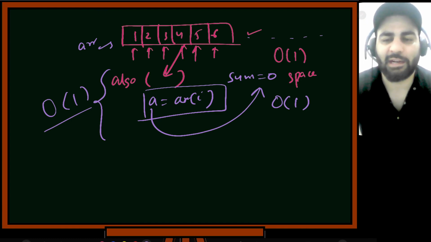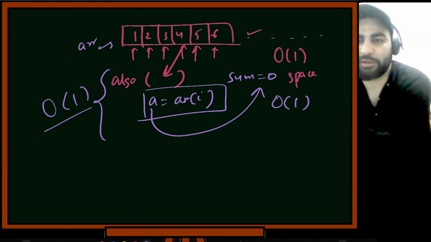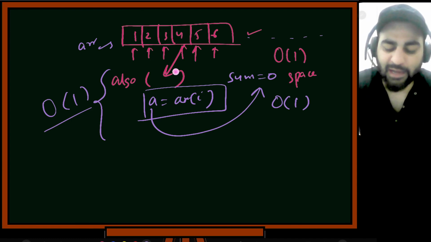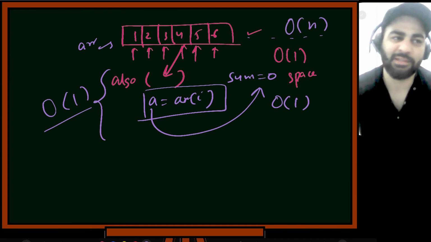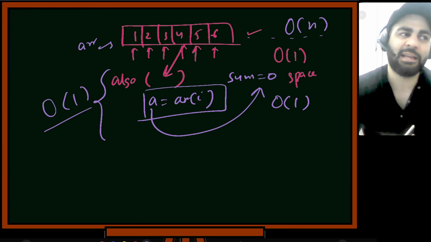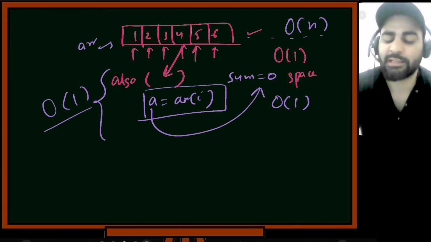But if you go with the latter approach, if you say that this array of size n you'll have to store in the memory, because the algorithm tries to read it somewhere, then it's an order n algorithm, order n in space. It depends how you see it. If you see that the input won't be used in the space computation, then it is order one space, otherwise order n space.